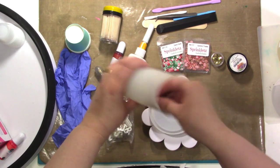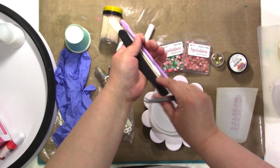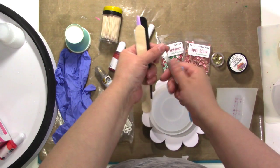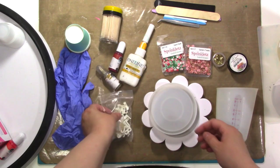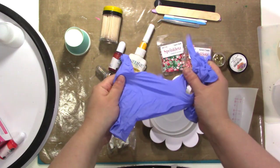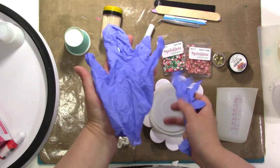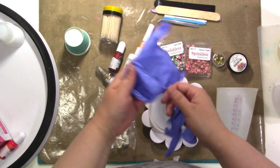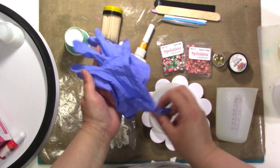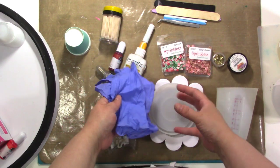After I use the silicone cup and the resin hardens, I can just peel it out. I'm also using silicone-coated stir sticks, but you can use regular craft sticks. I have some tweezers and — last but not least — gloves. You have to have gloves to protect yourself while working with resin. It is a chemical, you need to work in a well-ventilated area, and if you're doing a lot of resin I'd definitely suggest wearing a mask. Have multiple pairs of gloves on hand because I like to switch mine out if they get too sticky.